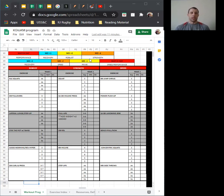All right, in terms of the workouts themselves, if you see day 1, the robust, these routines are pretty much the same. It's the same concept. The thing to keep in mind is that you might substitute. For example, instead of rear leg elevated squats, maybe you just do a split squat, something a little more stable, a little more controlled, but again focused on unilateral lower body work and getting through a full range of motion.